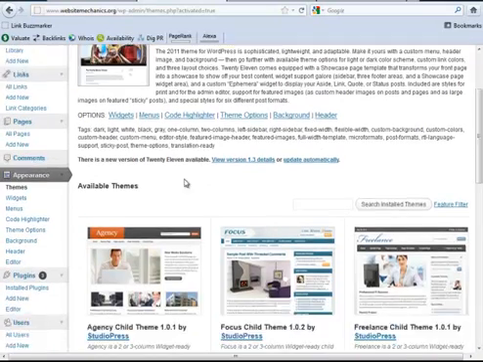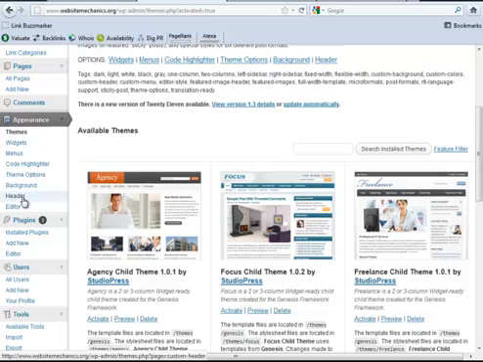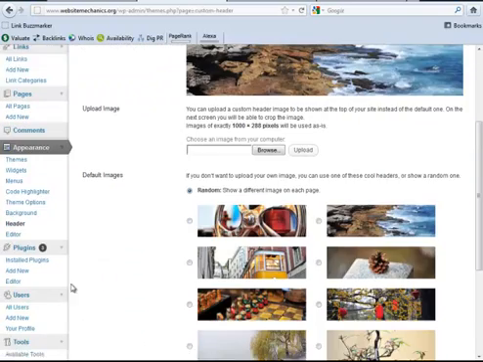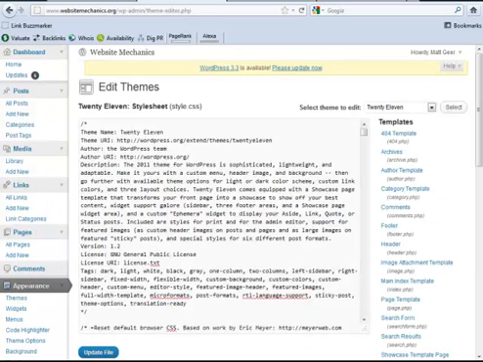Okay, so what we need to do is we need to go into header, and we're gonna, excuse me, not header. We need to go to editor. We're gonna actually need to install this file or this code here. I have it saved over here. I'll show you what it is.